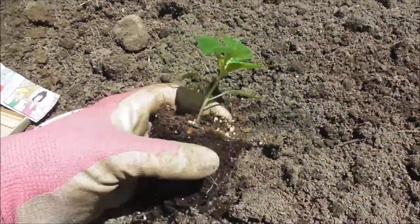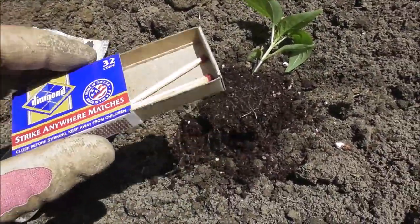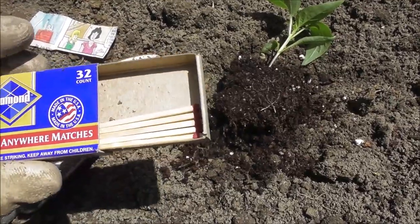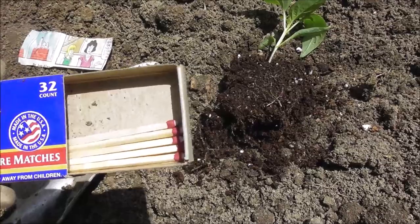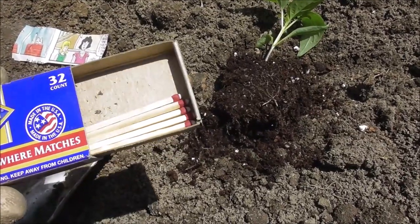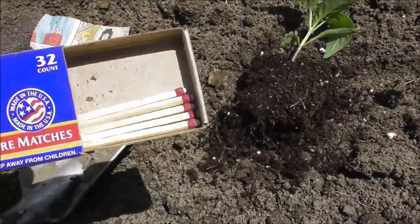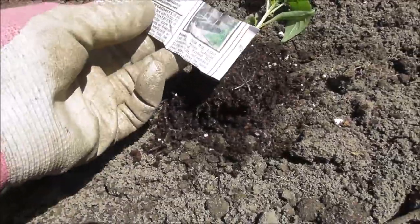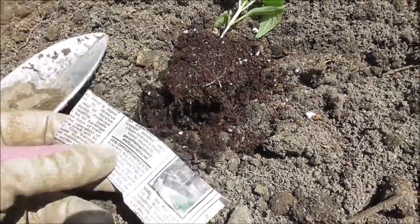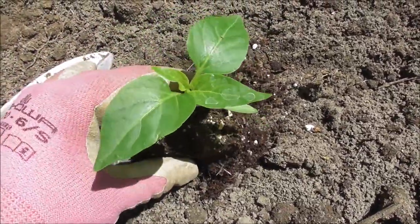For each pepper, what I'm doing is I'm putting 2 or 3 matches in the hole. Now, according to that book that I was showing you guys earlier, the plants really like the sulfur. I did this years and years ago, but I haven't done it in several years. And the years that I did it, I remember we had great peppers. So I'm excited to try that again. And then I'm just using some newspaper to wrap around the plant to make paper collars for cutworms and hopefully protect these little plants before they can get big enough.